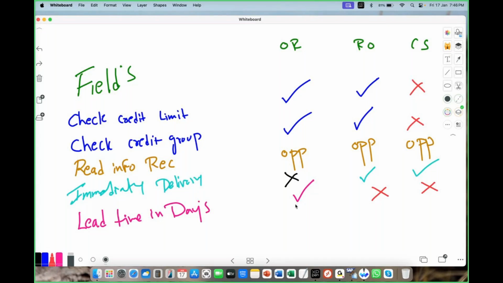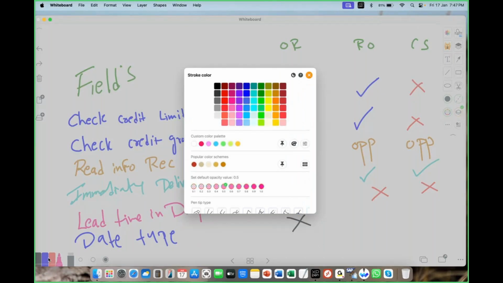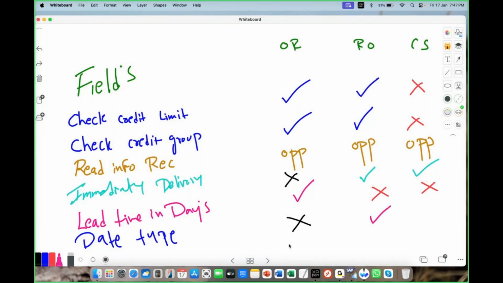And one more field we have, date type. It is not applicable for the general order, but applicable for rush order and cash sales. Because by when, what, same day or next day.